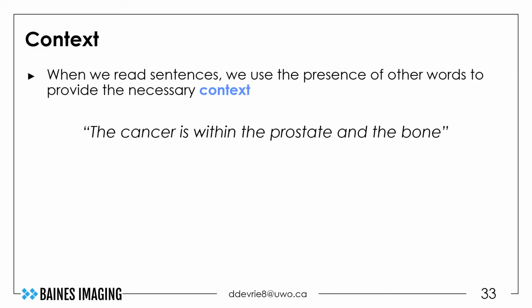So again, if we take this sentence here, the cancer is within the prostate and the bone, we could see that words, depending on their placement, provide the context. So cancer is joined with "within". So that means that the subject, cancer, is going to be inside of something. So it's going to be related to something else in the sentence. And it's related to the prostate. And the fact that we have the word "and" bone joins up that whatever is happening to the prostate is also happening to the bone. So the cancer is in the prostate and the bone. So we can start to see how this happens automatically when we interpret a sentence. But for our neural networks, we need to provide this implicitly.